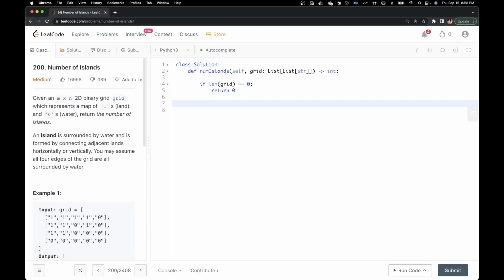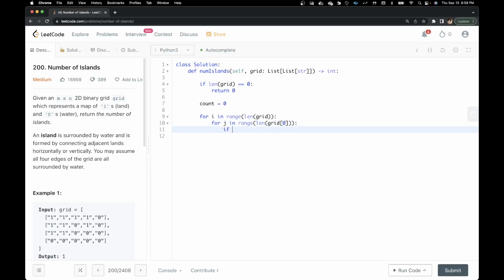My second step would be to initialize my count. So I'm going to initialize my count to 0. Now I need to write a for loop for my 2D matrix so that I can explore each and every element. I can do that using for i in range length of grid, for j in range length of grid of 0.